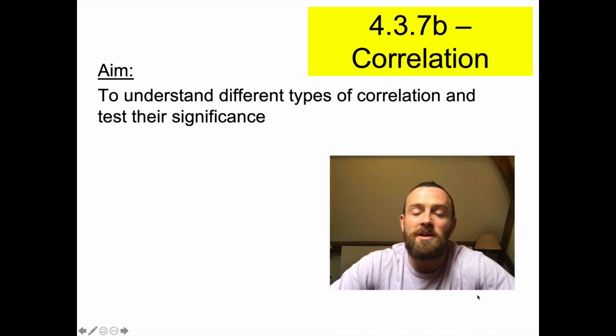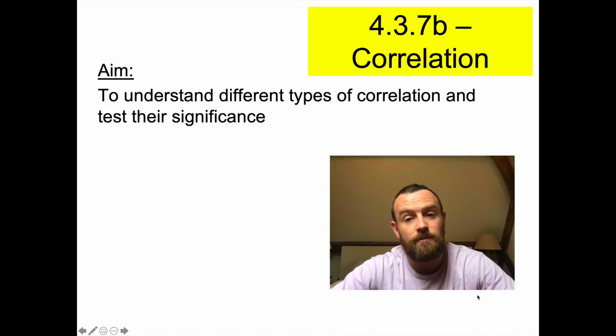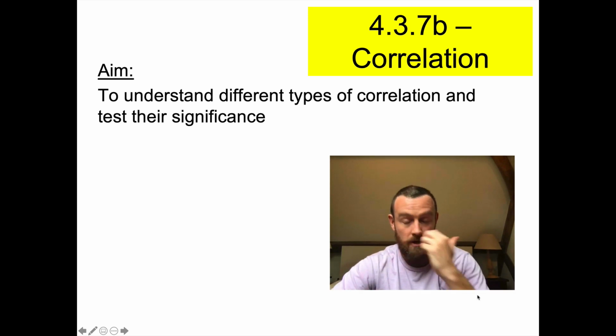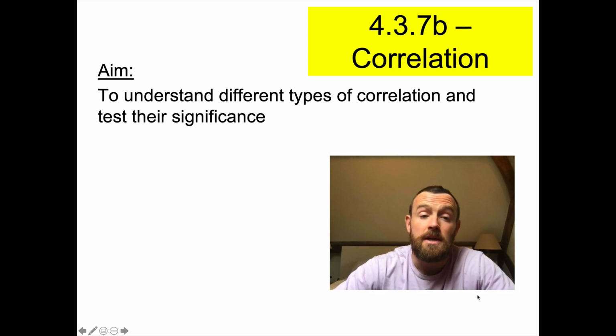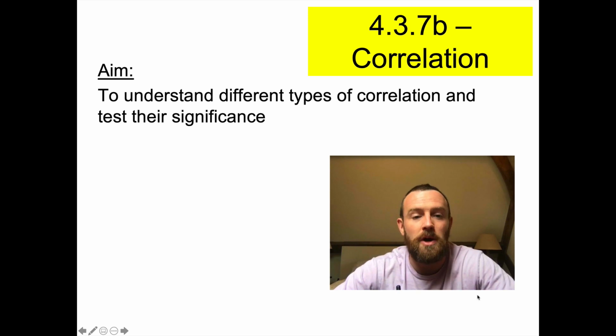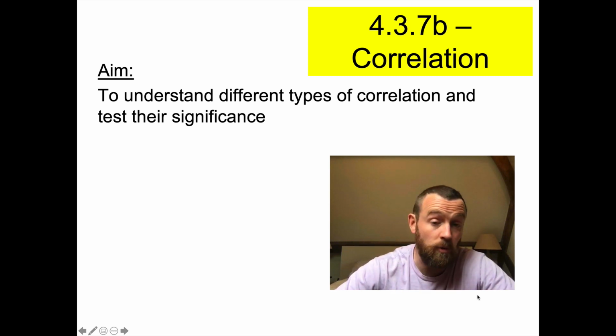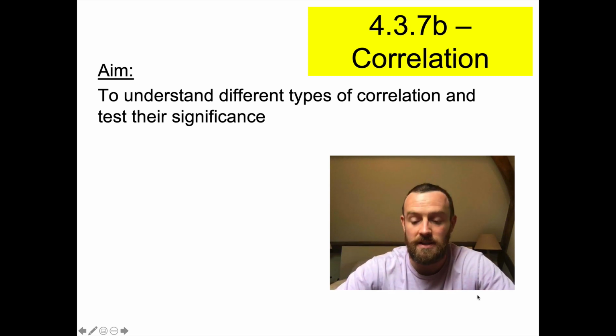Hi, and welcome to this lesson on correlation. So this is kind of the second part to our lesson on statistical tests. Previously, we've just looked at the t-test, and today we're going to look at Spearman's rank correlation coefficient. So our aim today is to understand different types of correlation and also to test their significance.